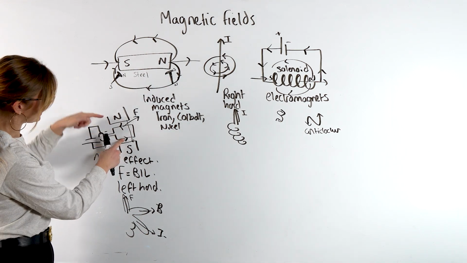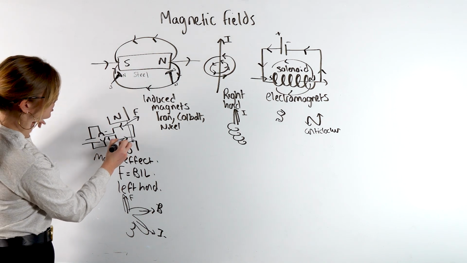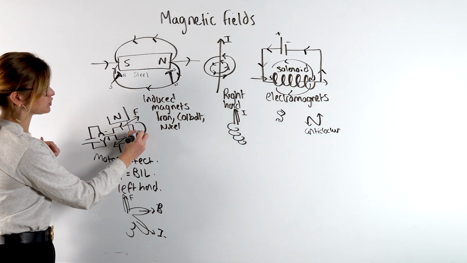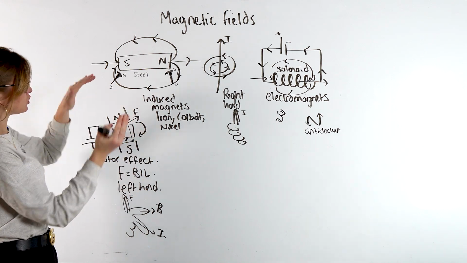And this wire, again, magnetic field is going from north to south. My current is going in that direction. It's going to have force on it pushing it down. So clearly it's going to rotate because one side has force coming up and out and the other side has force going in. So it's going to rotate.